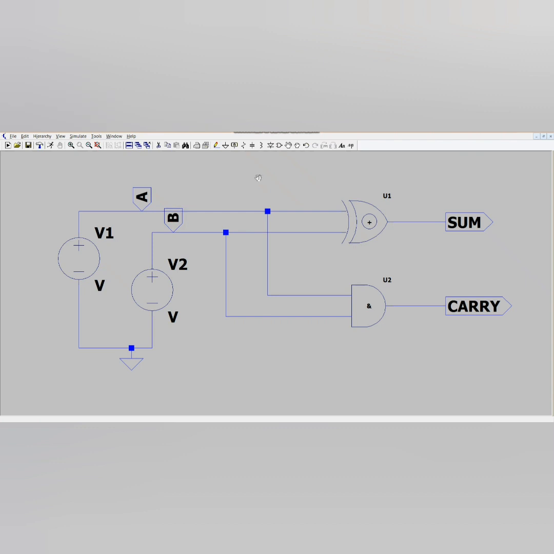One more thing, you can move or drag accordingly these symbols A and B. This is not working. Okay, so I just wanted to place it on the left side. Yeah, so you can rotate it and just drag it here.